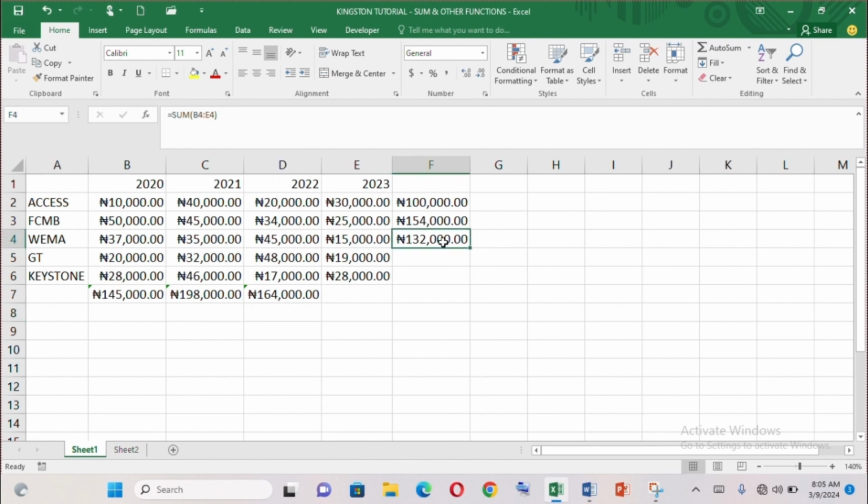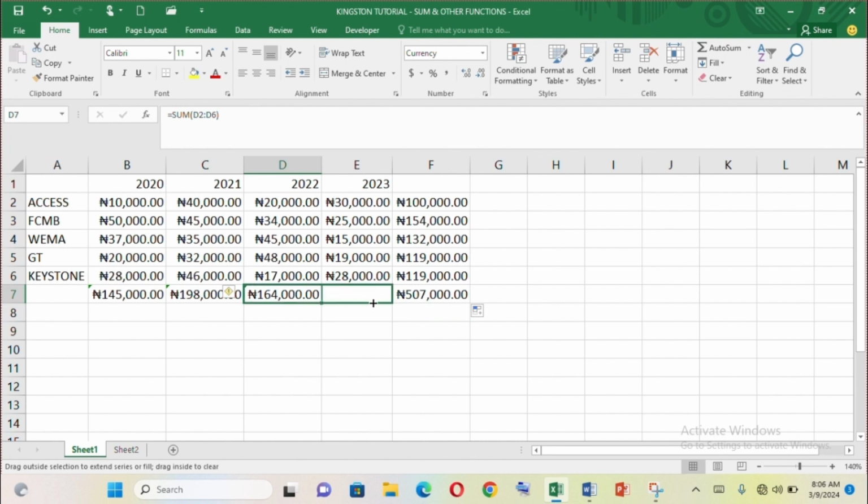All right, another way to work on this is to look for a kind of square at the bottom right corner of every active cell. Any cell that is active has this square at the bottom right corner. Can you see that? So when I click on this cell, I can see this square at the bottom right corner. Whenever my cursor comes to that corner, it changes. If I left click, hold and drag down, you'll see that my values come down. The same way, if I left click, hold and drag to the right, my values follow the same function.